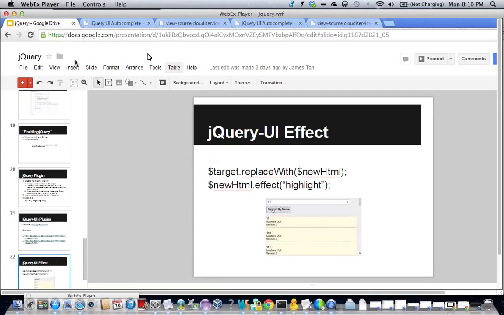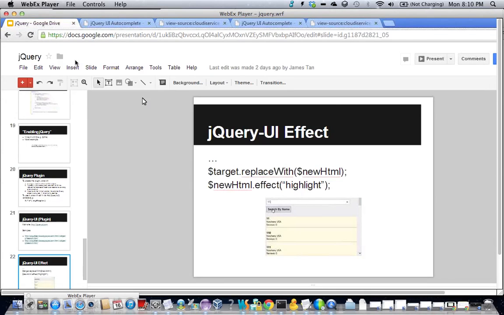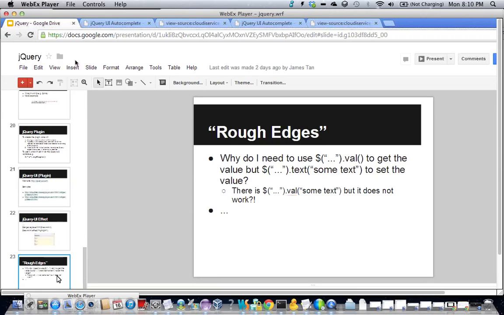And also you can use the effect highlight when you highlight. Remember there's this trick. You see, it just flashes to indicate a good UX design. Always give feedback to the user, because with a lot of Ajax things, they don't even know when it refreshes. So you give some sort of indicator. This is a good way of doing it. Just give the effect highlight. I think the color can also be changed, using CSS obviously.